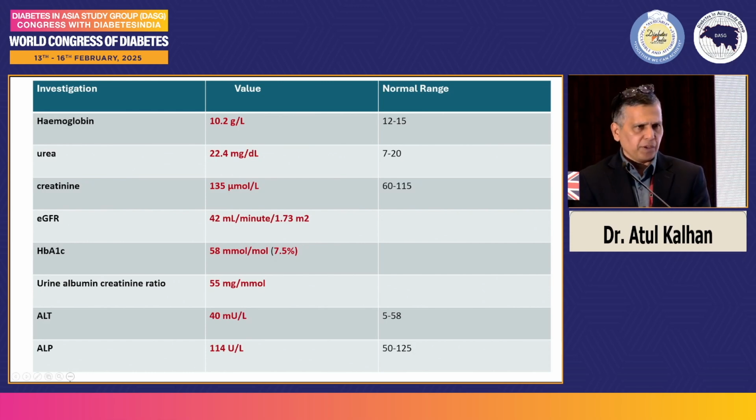Element of anemia and renal impairment, HbA1c of 58, liver function is normal but has diabetic nephropathy. So my question to you now, right? And you need to write it down because I'm not giving any answers at the moment. I'll spend time over a cup of coffee or in tomorrow's clinical scenario session.